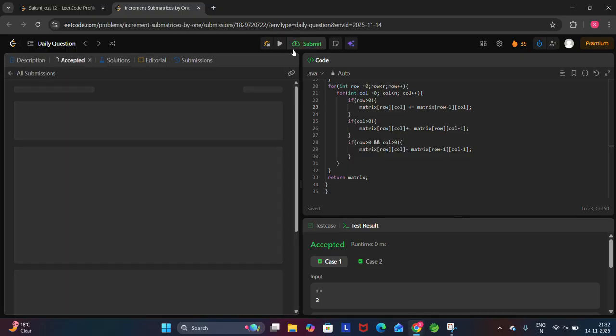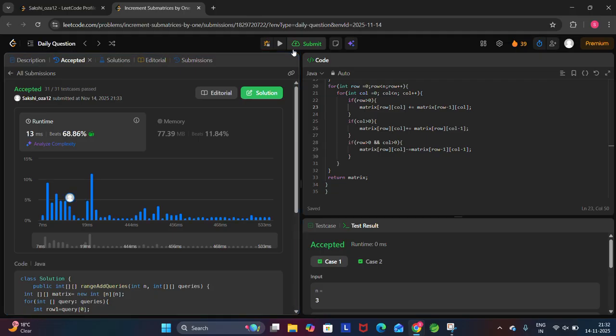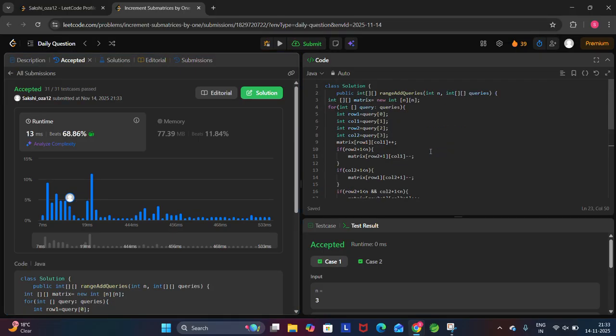And let us understand the code. To solve this efficiently, we have used a 2D array. So instead of updating every cell inside the matrix directly, we only mark the corners and the borders. For each query, we increment the top by +1, or we decrement it.